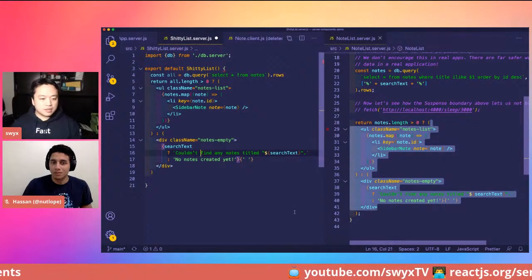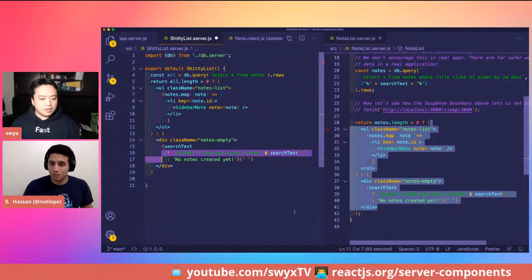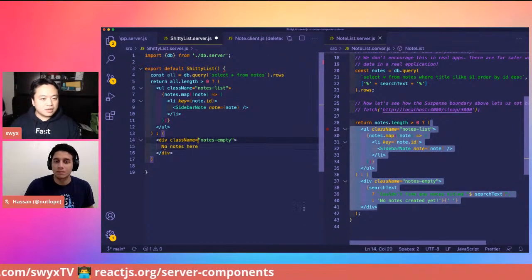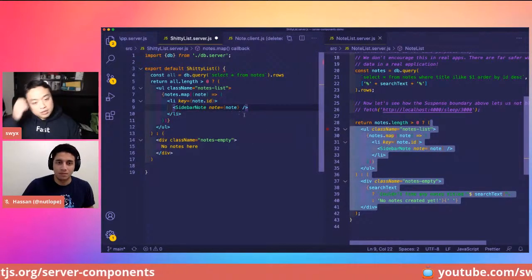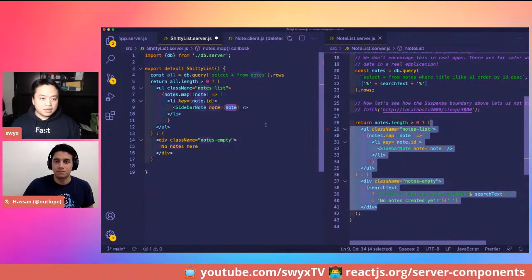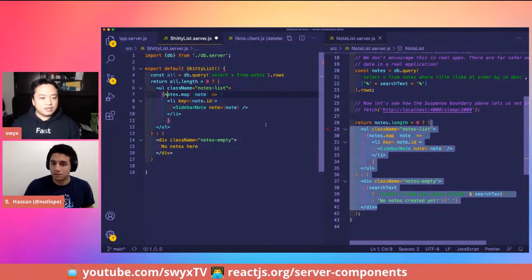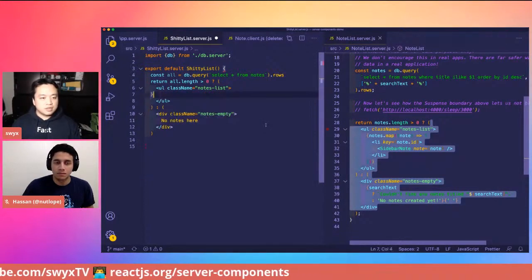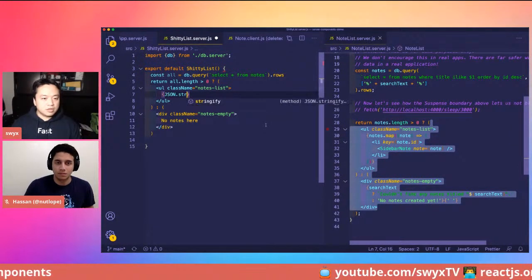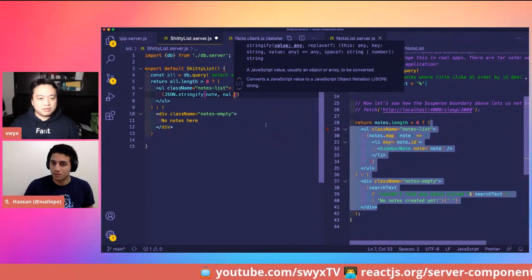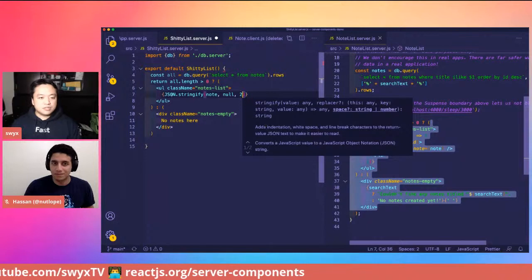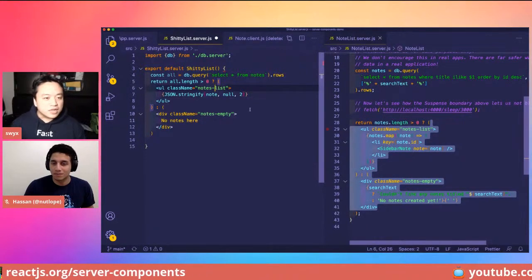Find any notes. So I'm just no notes here. Okay. Sidebar note. I don't need a sidebar note. Can I just give like a JSON stringified note? JSON stringify, my favorite debugging tool. For those who don't know, if you want to indent JSON, we do JSON stringify note null 2. That's a pretty nice way to indent it.